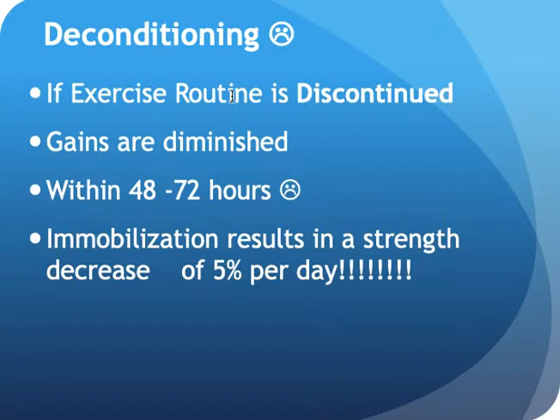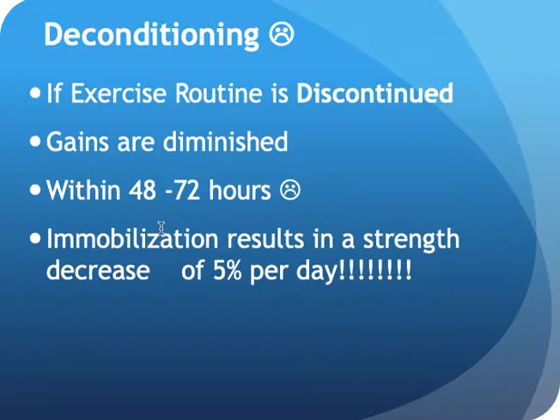So if an exercise routine is discontinued, and that can be for a bunch of reasons, right? It can be for injury, it can be where I'm just doing something different. The gains are going to be diminished. So everything you accomplish is going to start to diminish, and it's going to happen way quicker than we thought, right? It's going to happen within 48 to 72 hours. Your training is going to start to dissipate.